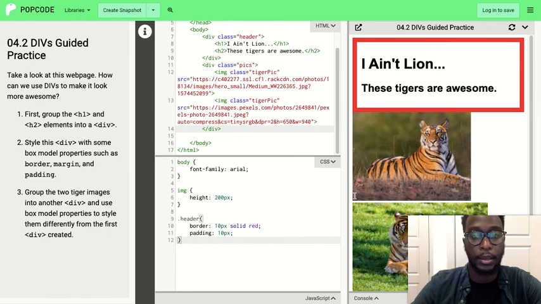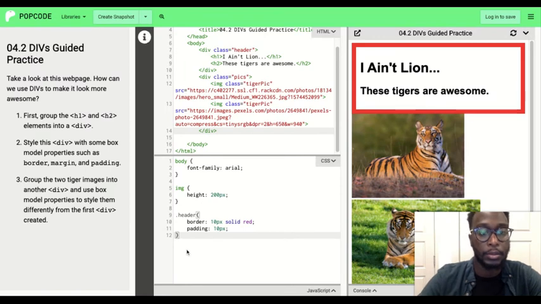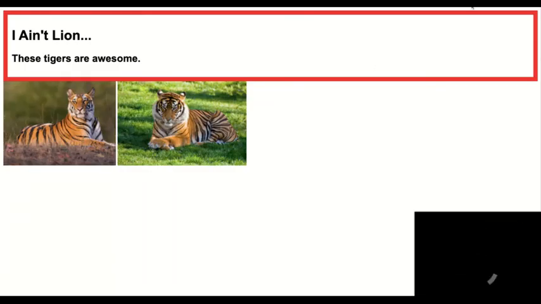You can't see anything now, but you actually have to look at this page to be able to see it. When we created a div, I didn't put any border or anything on it, but I put both of the images in the same section. So you can imagine that this section is just around here. That's what creating a div will do for you on your page. Those are the main things that you should know about divs.